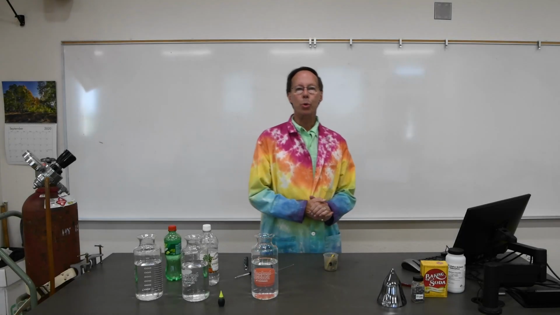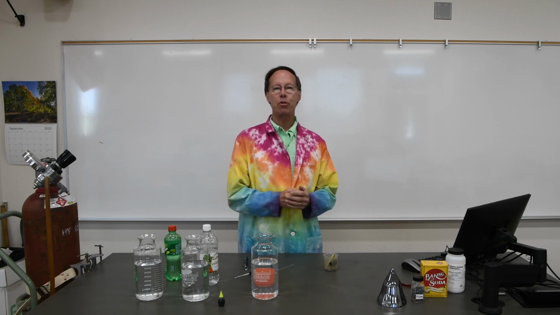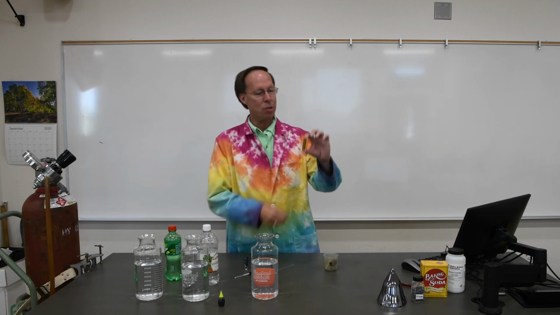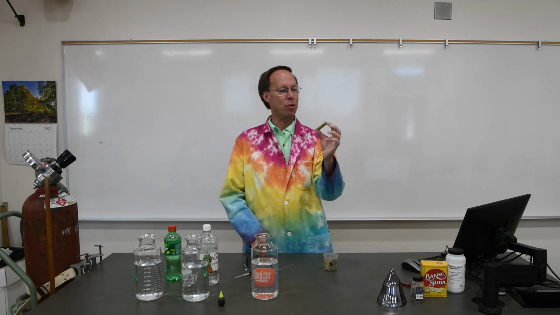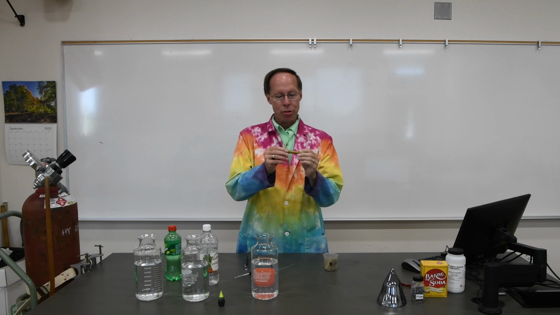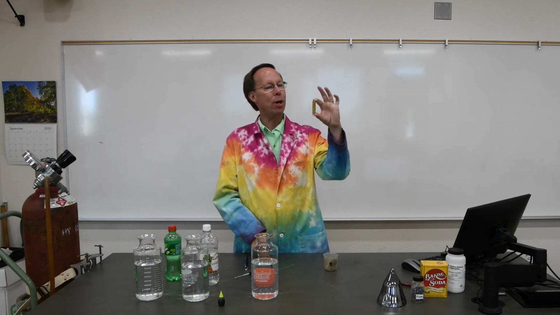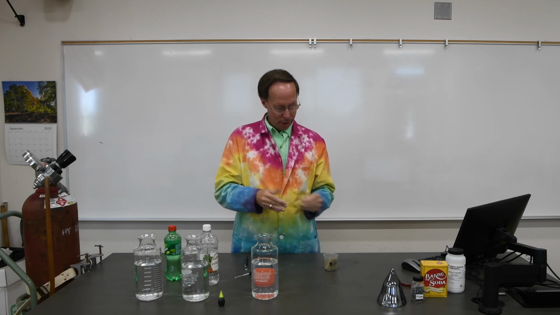And that brings us to mixtures of solids. And yes, you can have mixtures that are solid. For example, this is a piece of brass, and brass is an alloy of copper and zinc. To make brass, they melt copper and zinc, allow the atoms to mix together uniformly and intimately, and then when it cools, you have this nice homogeneous mixture of the two metals.